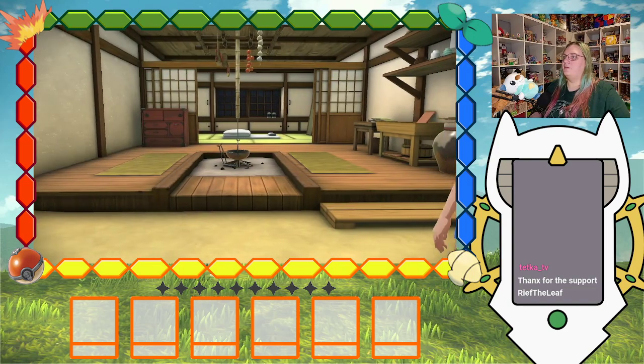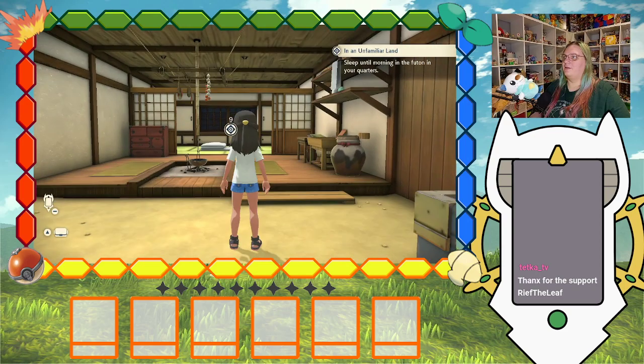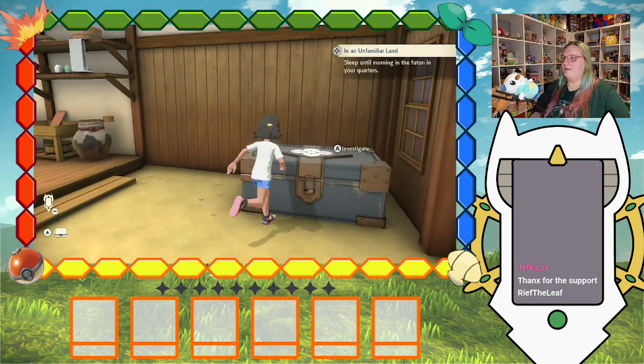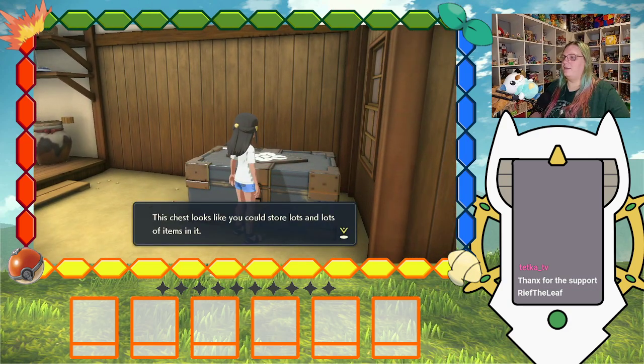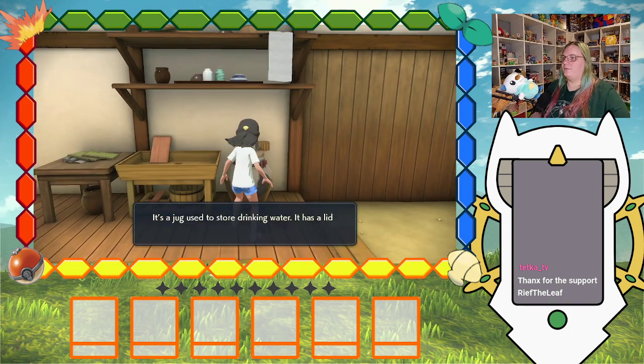Nice little house. That's actually pretty big for one person, honestly, though, right? I think it's intended for four people. Yeah, the other houses do have more people. This chest looks like you could store lots and lots of items in it. It's a jug used to store drinking water. It has a lid on top to keep debris from falling in.